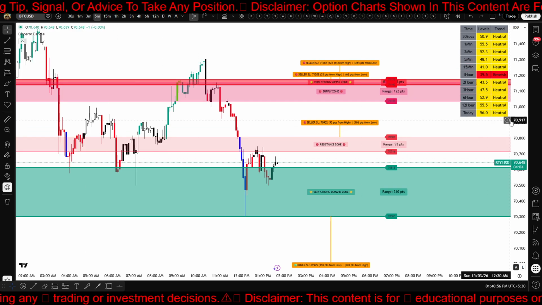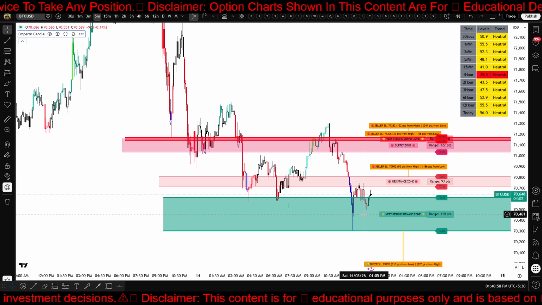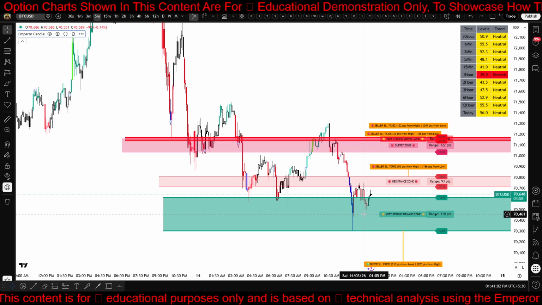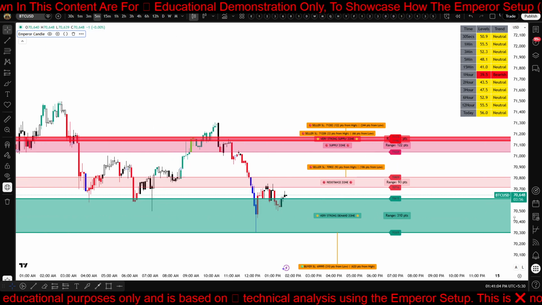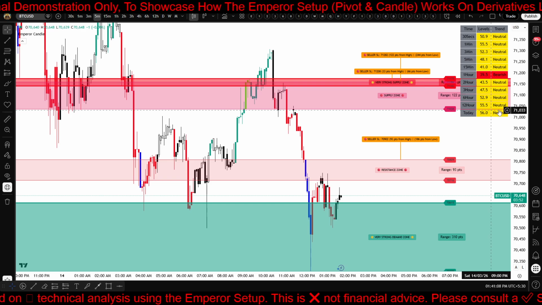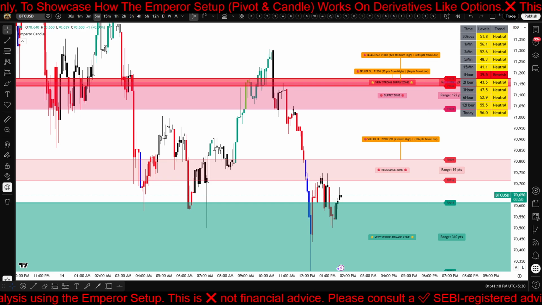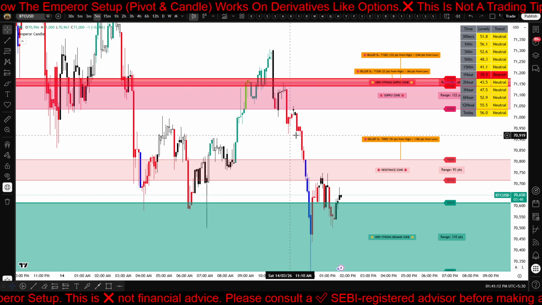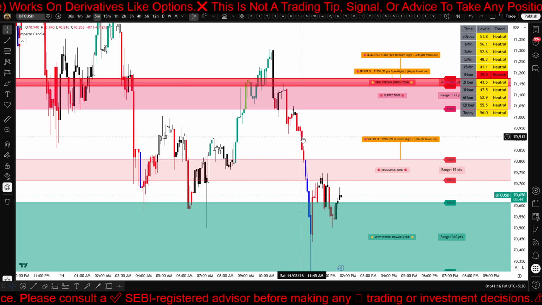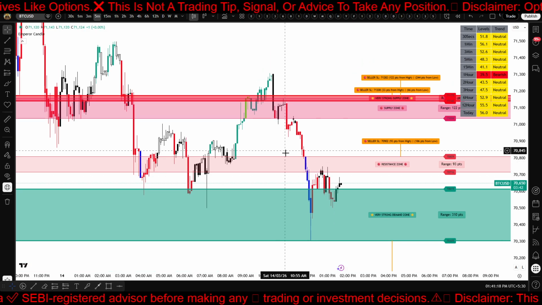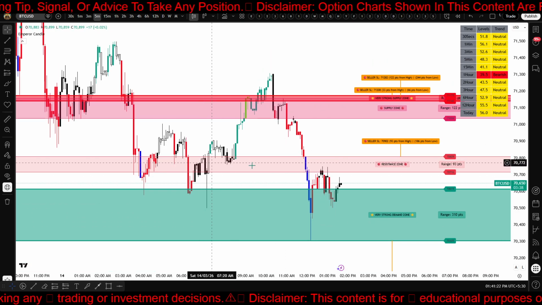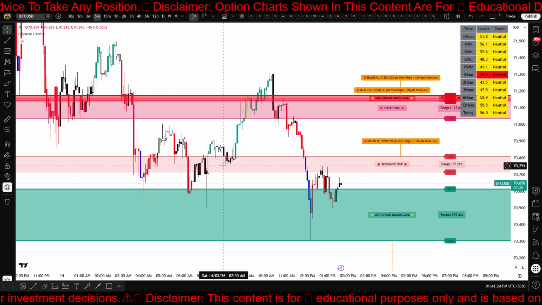So I hope you have understood when to enter the trade and when to exit, and what not to do we will talk about later. First important rule: never trade in the middle of the zone because your stop loss can get big and you will get confused whether the market will now go up or down.